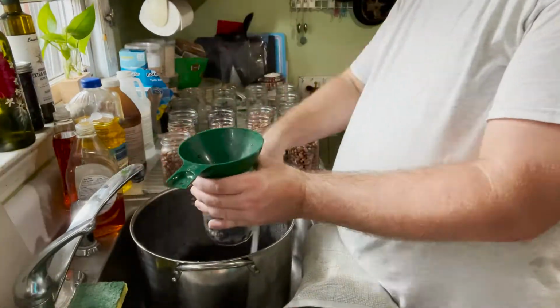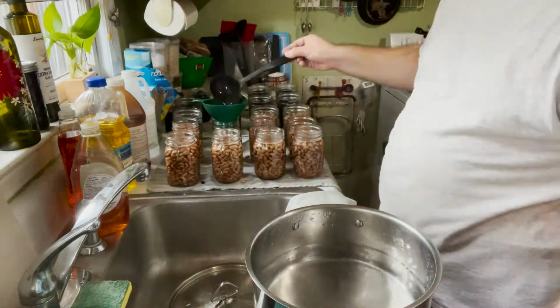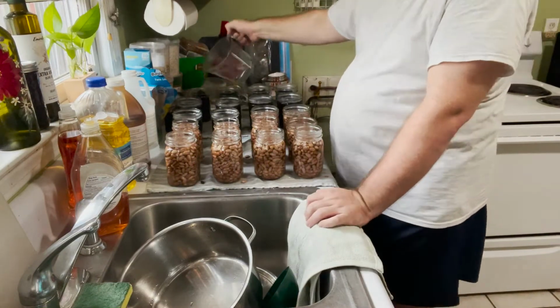So as you see, I'm filling all the black beans, the pinto beans. I had so much left over, y'all. Oh my gosh. And then backfill with the water. Again, until it's right above the beans and at a 1 inch headspace. As you see, I got lazy and decided to put it in a measuring cup.